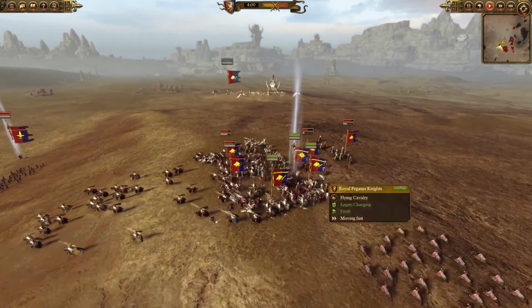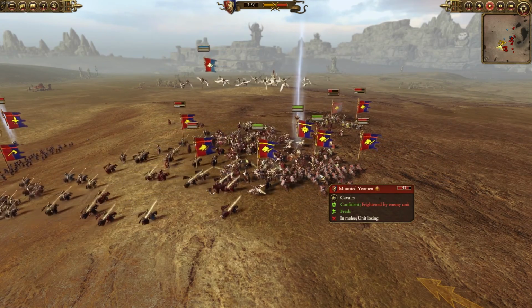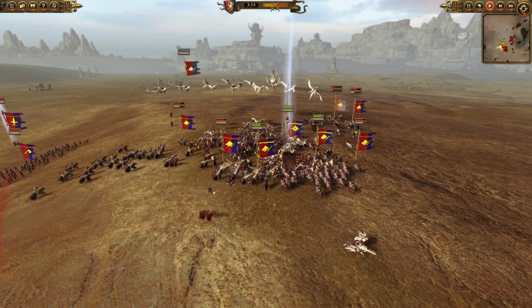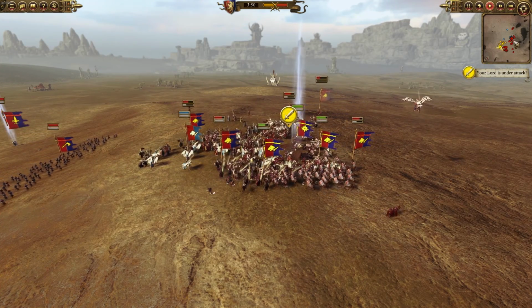And right now we see we have the cavalry meeting my Pegasus Knights to really equalize that threat, and make it so that they're not going to be jumping all over my guys and causing a flank rout.